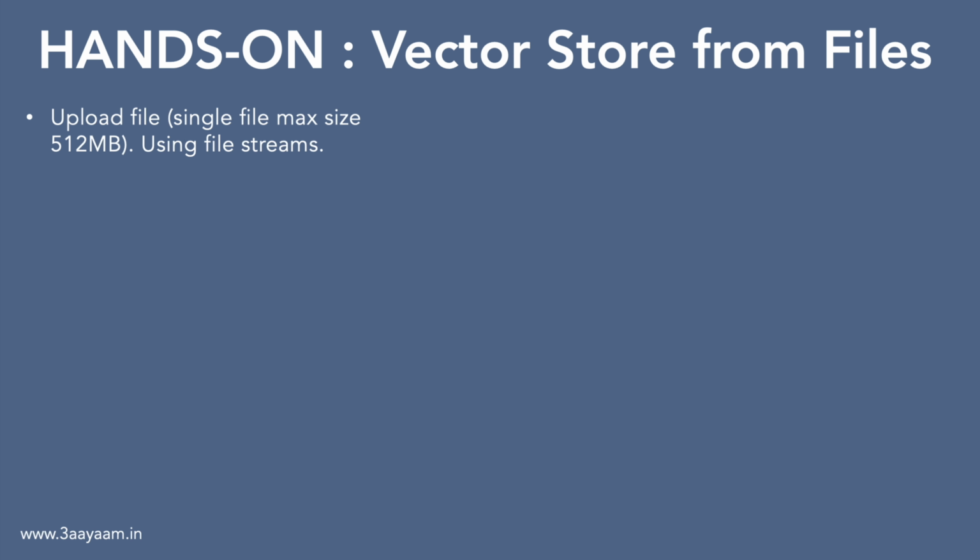First, we'll have to upload the file in the file storage. And the maximum size of a single file can be 512 MB. It cannot be more than that. If we have to upload files which are more than 512 MB, we'll have to use a vector database. And the way we upload the files is using file streams. This is something which is provided by Python. We do not need any separate tool from OpenAI to upload the file stream. And we also provide the purpose of these uploads, whether the files would be used as assistants, or we want to use these files for fine-tuning the GenAI model, or a batch upload, or vision, or user data.